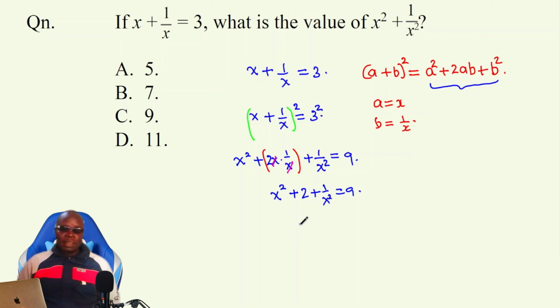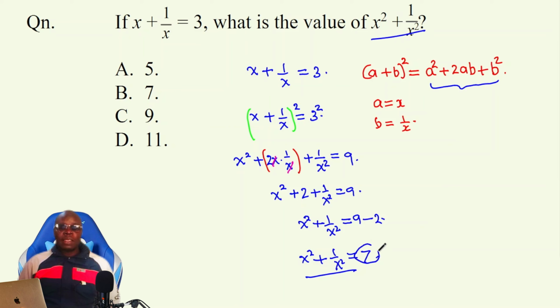Now we have x squared plus 1 over x squared equals 9 minus 2. So we need to repeat this left hand side where we have x squared plus 1 over x squared equals, the right hand side simplifies to 7. And since we have obtained exactly what we have here as this expression, then we can go on and check for this answer from the options given for us here. And clearly you'll see that option B is the correct alternative because it is also 7, just like what we have gotten here.